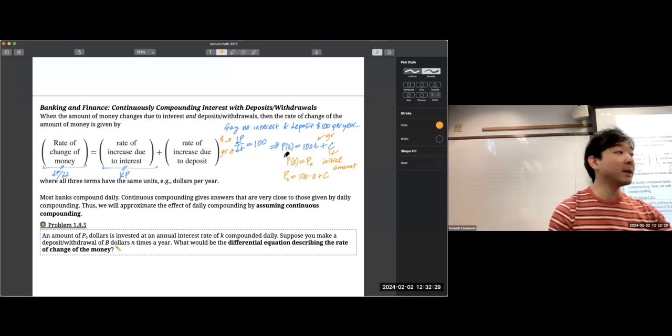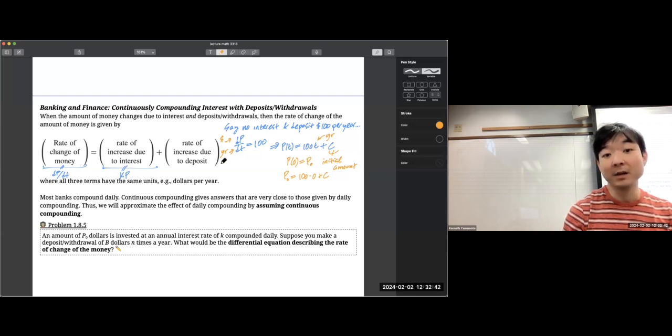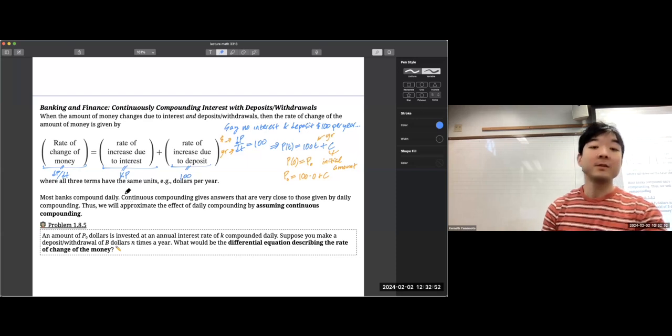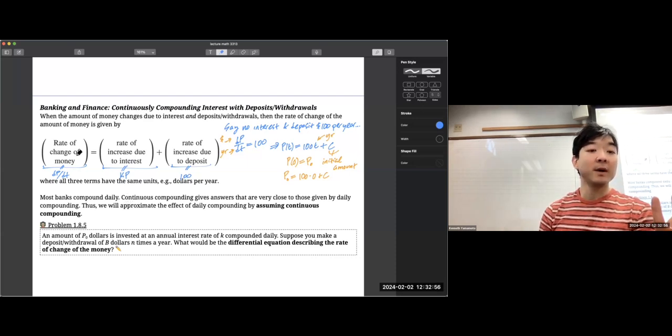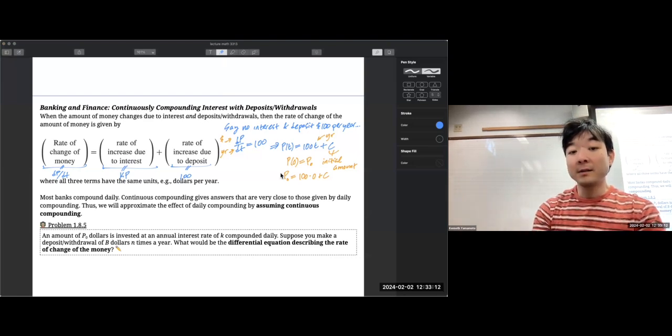Suppose you're putting in money at the rate of $100 per year while it's also compounding. Then dP over dt equals the rate of increase due to interest, which is the kP term, plus, if we had 100 as the amount you're depositing per year, plus 100 right here. So the rate of change of your money has something due to interest, which is proportional to how much money you have at the time, plus some fixed amount that you're putting in every year. That's your 100. And so you now have a differential equation that has just an additional term.